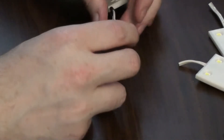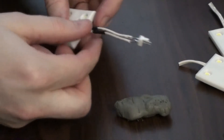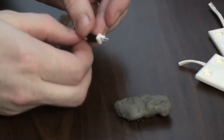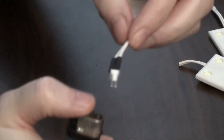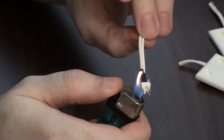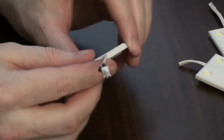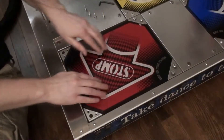Those black things I slipped onto the wires before I started this process are heat shrink tubes. I want to slide them down and cover those connections to protect them. The connections would probably be fairly brittle if I tried to bend the pins either way. Heat shrink tubes take heat and shrink, as the name implies — you can see them shrinking and shaping around the connection. And that's a connection. Then just repeat that process nine more times.